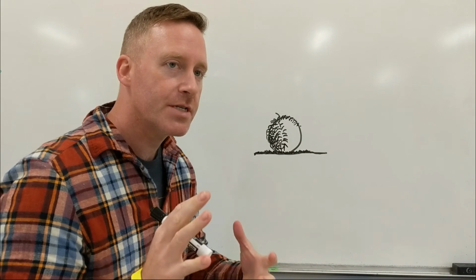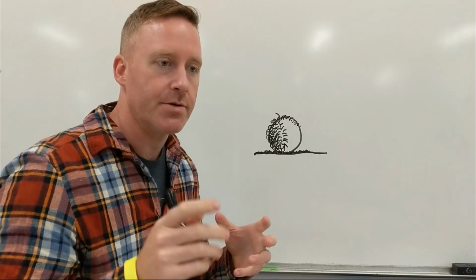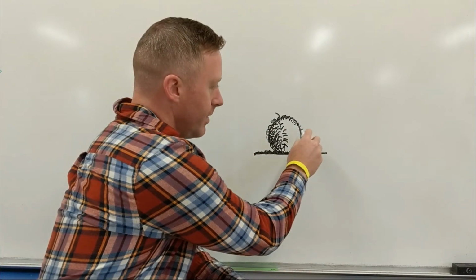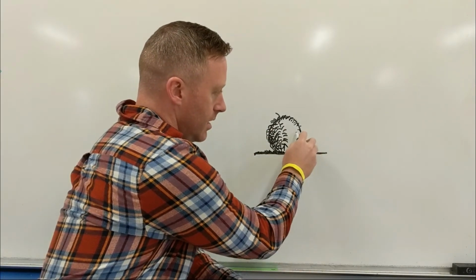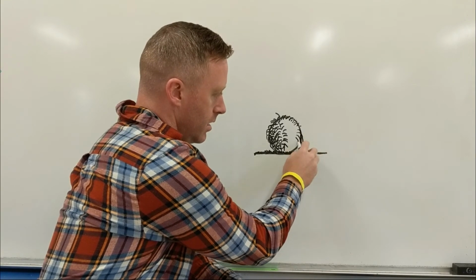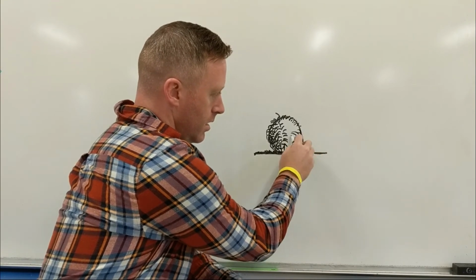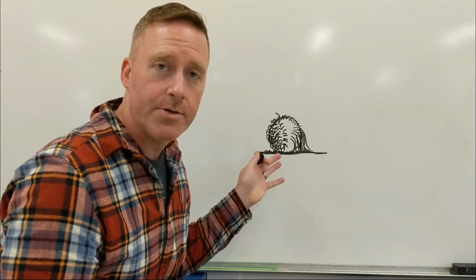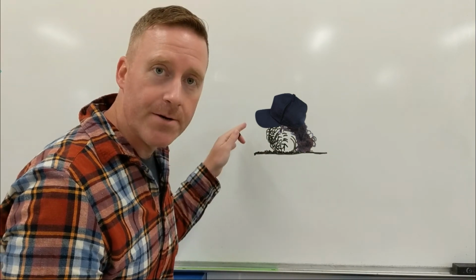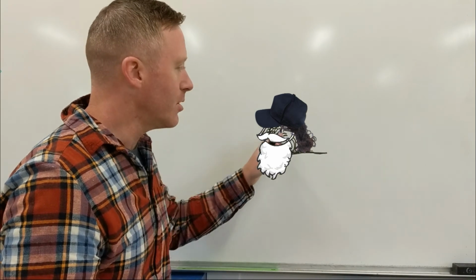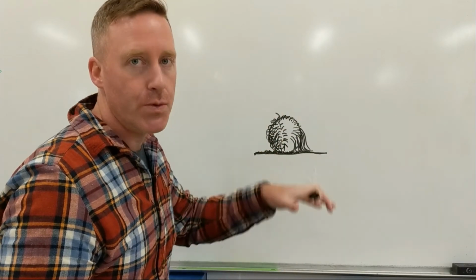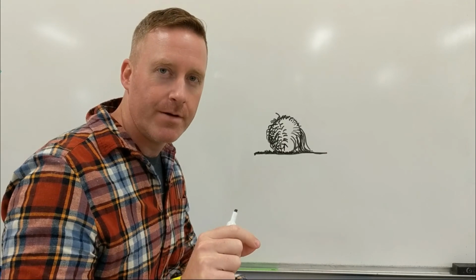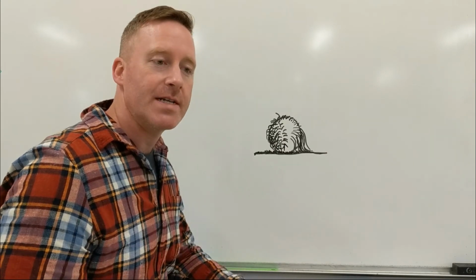So those are just a couple ways to create texture. You can use dots, you can use lines, and then depending on the line that you use, so those were all short. Maybe I did some long wavy lines. It's starting to look like the ball that I drew now has a mullet and it's like a weird beard. So the longer wavy lines imply that it's smoother. The shorter choppy lines start to create an idea that something's rough. So those are some ideas of ways that you can play with texture.